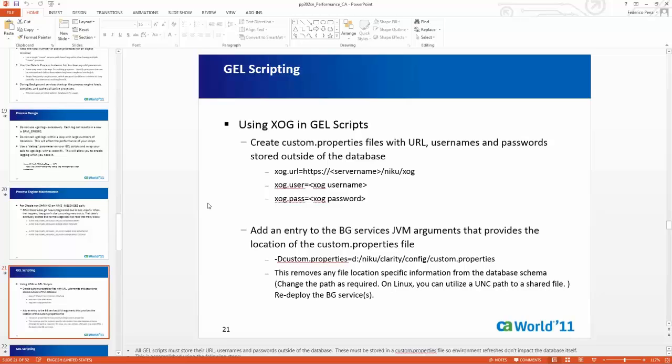I'm not sure if you're familiar, but specifically around on-demand, GEL used to allow you to do updates and inserts to database tables. They're no longer going to allow that. If you're a new client going into on-demand, all of your GEL scripts that had inserts or update statements now have to be ZOG statements.